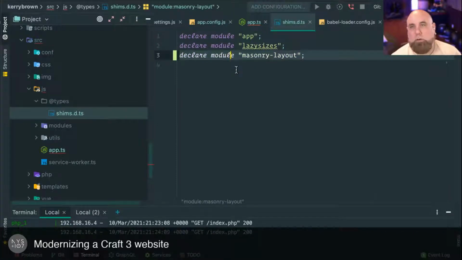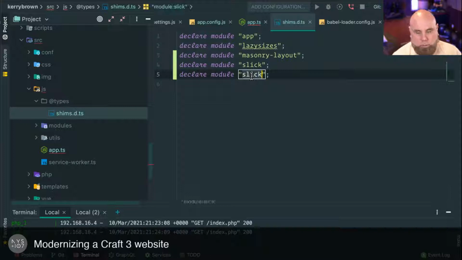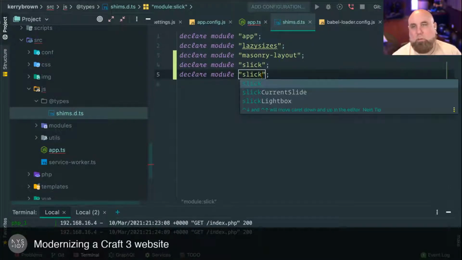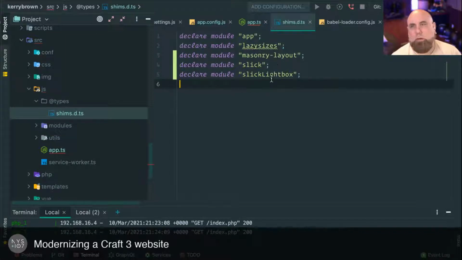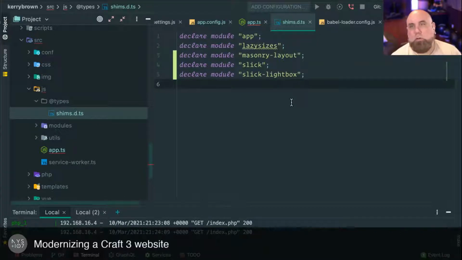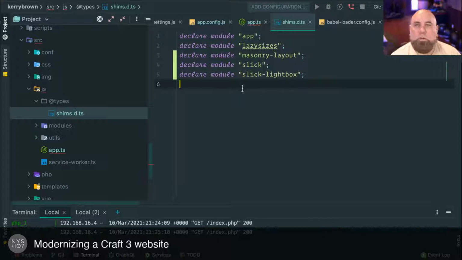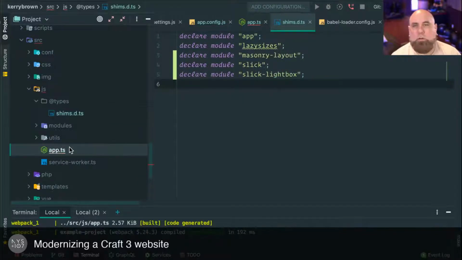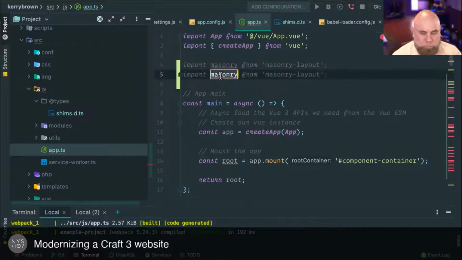All right. So it's going to need that, and it's going to need that, because I doubt there are type definitions for any of these. I think that's all we should need. Then we're going to do slick.